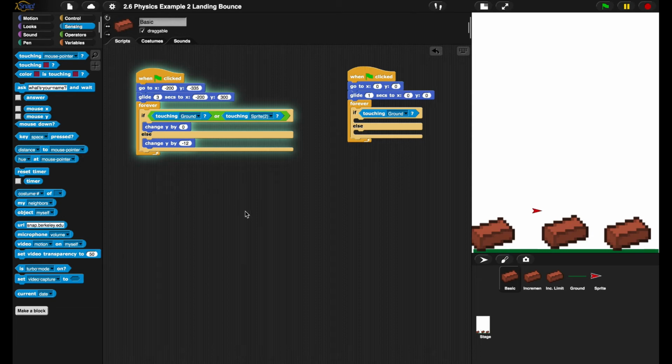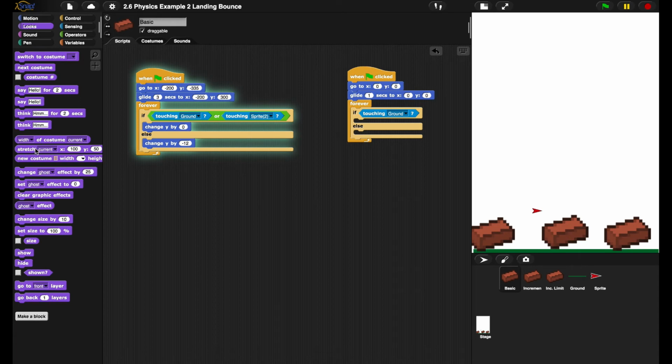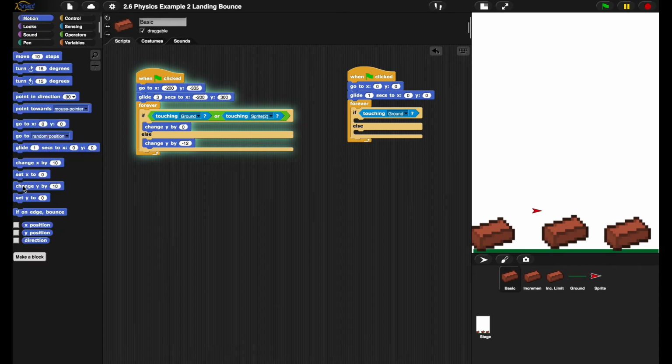Well, y determines whether we're going up or down, or how high up or down we are. So we'll change our y by 0 if we're touching the ground. So we can simply go to Motion and find Change Y by, not Set, but Change Y by. Change Y by 10. We're going to change that to 0 because this is saying if we're touching the ground, we're not falling. However, the else means that we must not be touching the ground. So anytime that we're not touching the ground, we will, again, change Y, but this time we'll change it by a negative number. In my original, I put negative 12. Any negative number would make it fall, but the lower that number is, the slower it will fall.